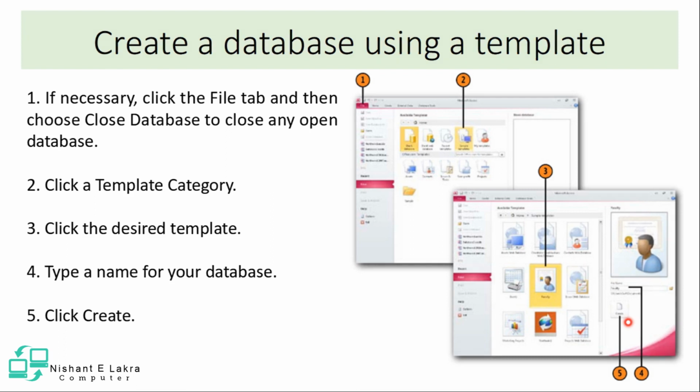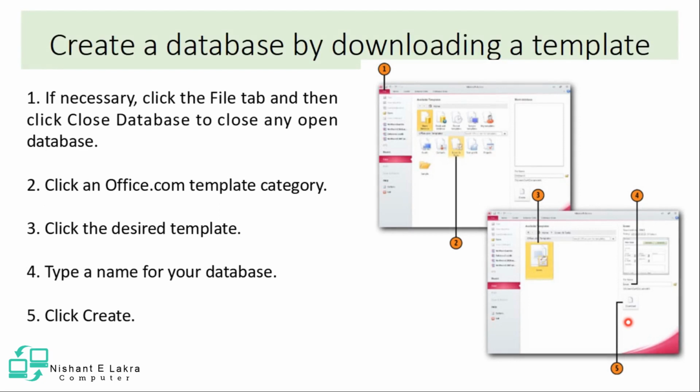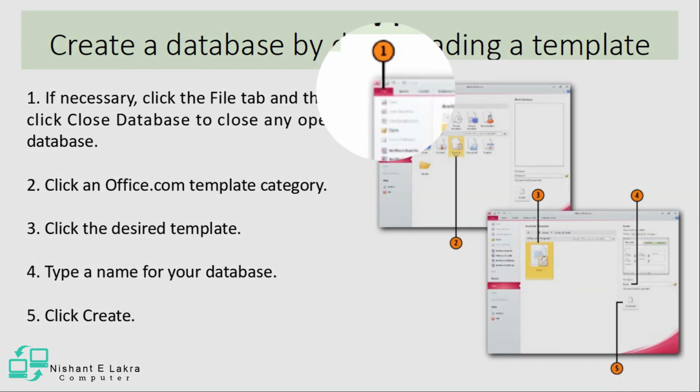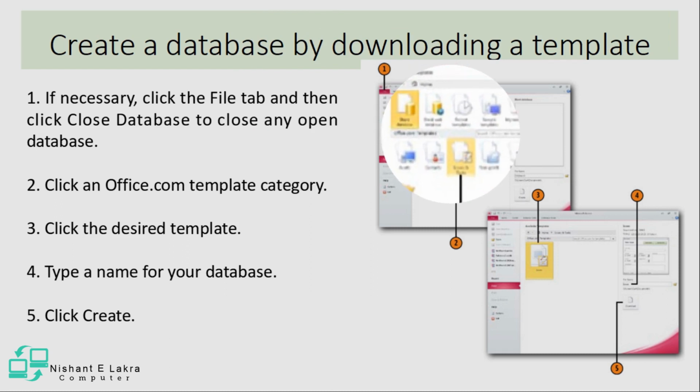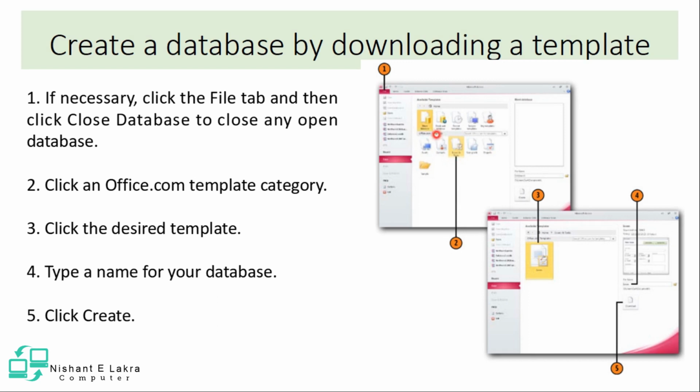Now let us understand another way how we can create a database: creating a database by downloading a template. We can even download it from office.com. Even here, if necessary, the first step is always to close all the databases if they are open. So using the File tab, click the File tab and then click on Close Database to close any open database. After that you have to click on the office.com template category.